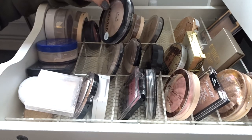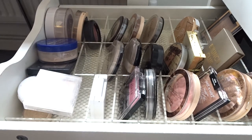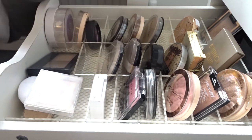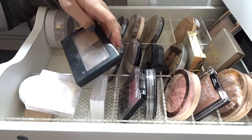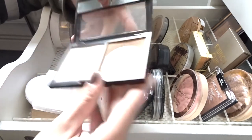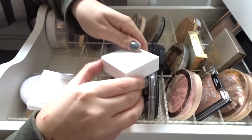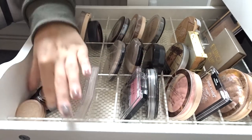I'm gonna keep the MUA bronzer. I'm gonna keep the Primark Bronze Glow because I want to use it in a full face of Primark makeup. And I'm definitely gonna keep the Rimmel Wake Me Up Perfection loose powder — it's amazing, definitely go try it out. This contour powder I might get rid of because I've got other contour palettes and I never use it. I'm gonna keep my OFRA highlighter, I love it so much.